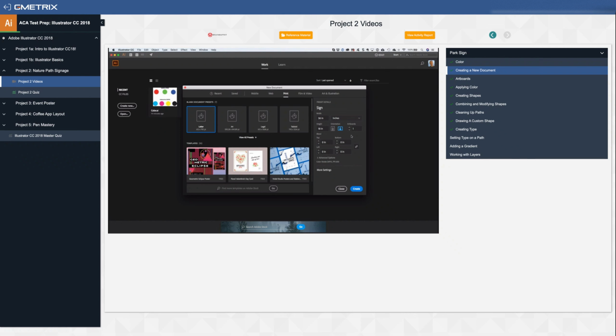And because this link button is enabled, they're all going to change together as a unit. Now, as you come down here, if you open up this category called Advanced Options, it's just important to go over this because when you create a print-based document, one of the properties that you're going to see is that the color mode is automatically set to CMYK. We learned about this in the color video.